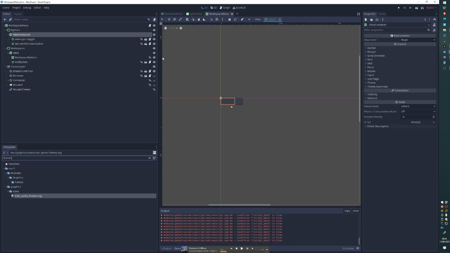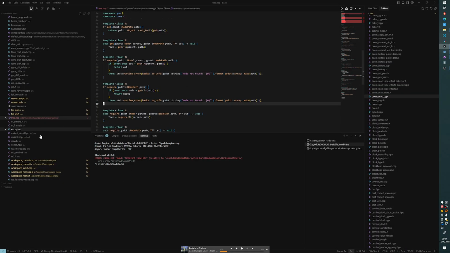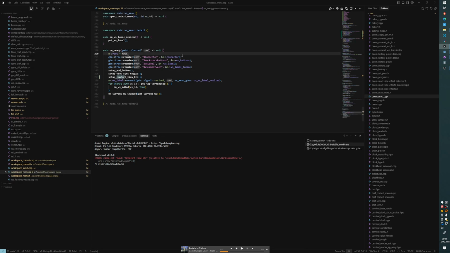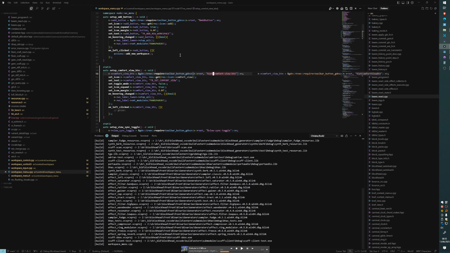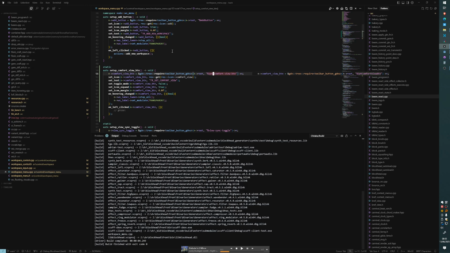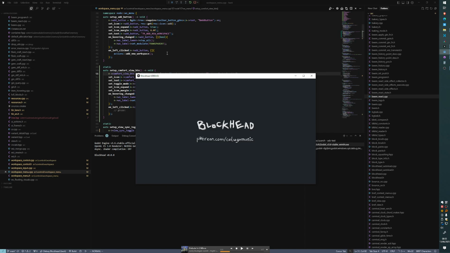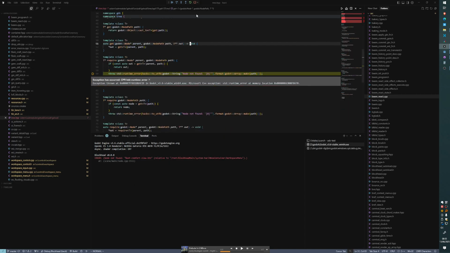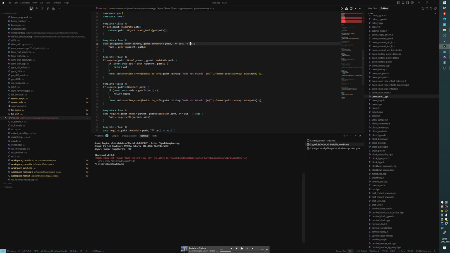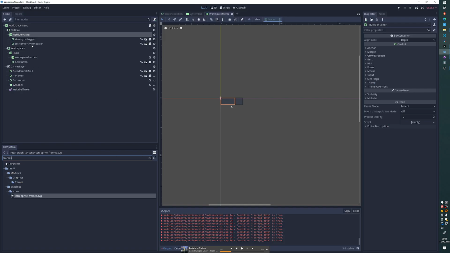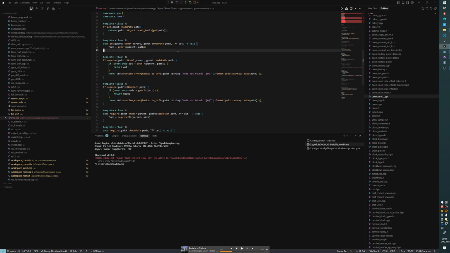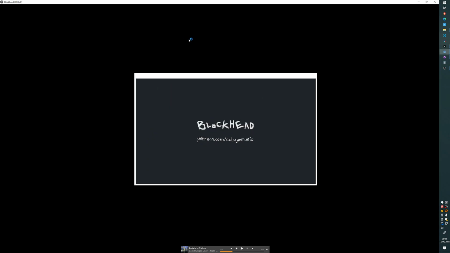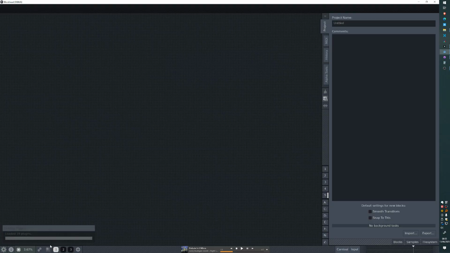View button. Still no. Set comfort view button.